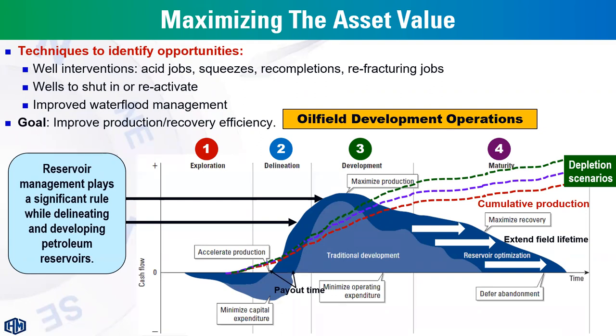So the reservoir management process plays a significant role in the delineation and development phase, because we have to achieve the highest production rate for that field, and also we need to extend the development phase, or peak oil production phase, as much as we can. Also, one of the objectives of complete reservoir management is to introduce the different depletion scenarios or different development strategies of the fields that maximize the cumulative oil production. In this case, we have three different scenarios, and for every scenario, we have corresponding field operations or a corresponding depletion strategy, and that reflects the specific field operations and the specific drilling schedule and so on.